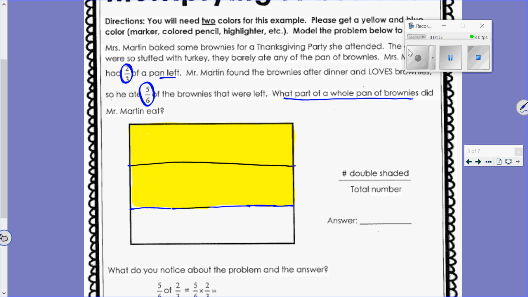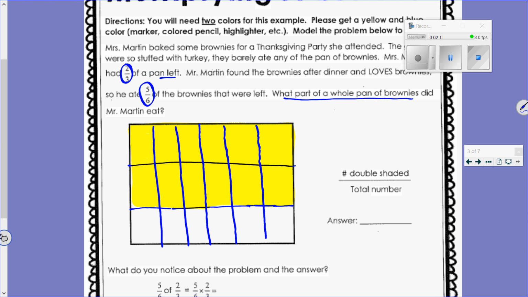Okay, on the next part, now that we've got those colored in, we have to take care of the 5/6 of the brownies that were left. So we're going to go the other way. To do 5/6, I would just start in the middle to do your first one, and then you're cutting each of the other ones into thirds. That'll make it a little bit easier for your lines to be closer to what they should be. So now we've cut this down to 6.